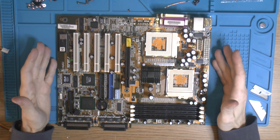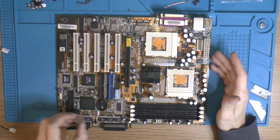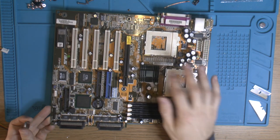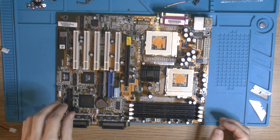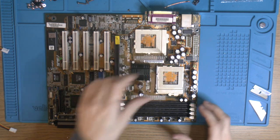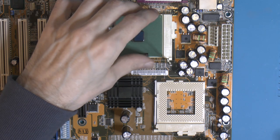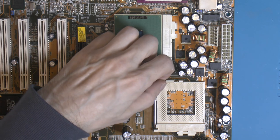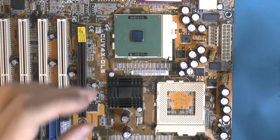The board is done. Got it out of the oven, and yeah, looks pretty good, I think. Put on the heat sink again. Gonna put in a CMOS battery. And we can put in the CPUs. Yeah, the right way is a good way. So that's one CPU. So like I said, these are 1 GHz Coppermines, 1.75 volts.